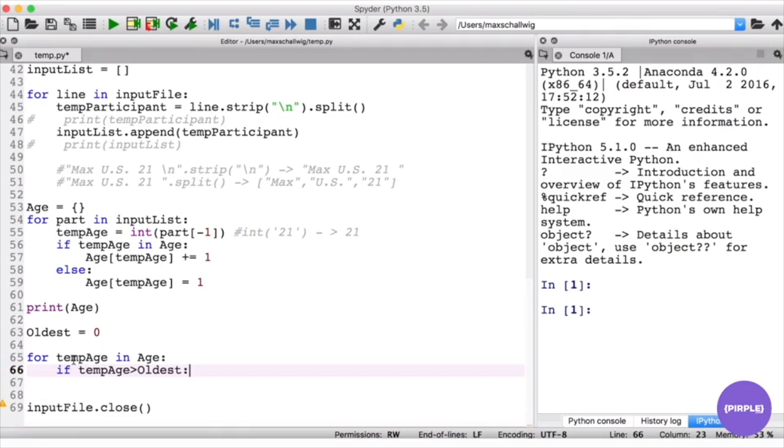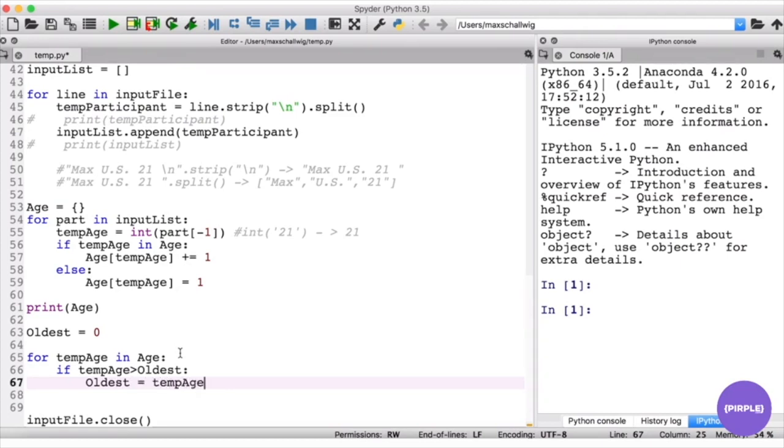We're seeing if the age that we have right here is bigger than the oldest age that we currently have stored. If that's the case, that means the oldest age we have stored is not actually the oldest age. So what will we do? We'll make the oldest be equal to the temp age.